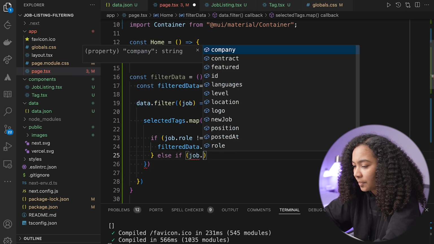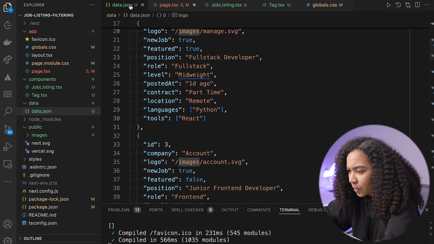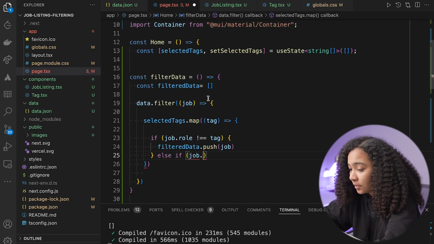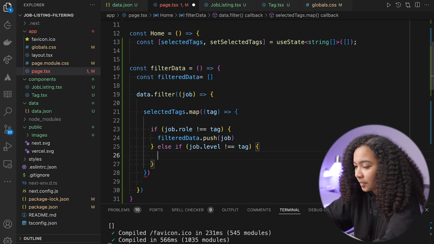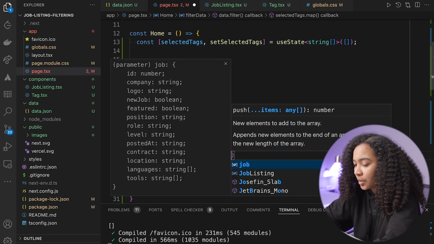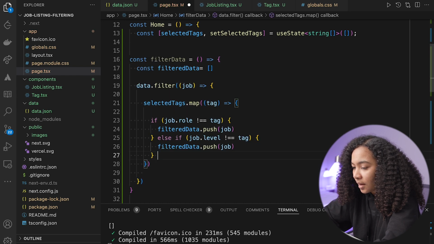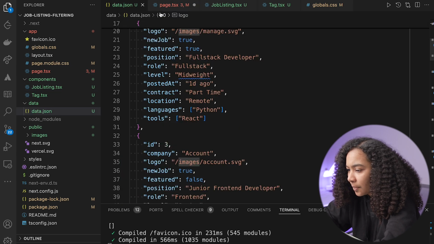Else if job dot role level does not equal tag, filtered data dot push job.